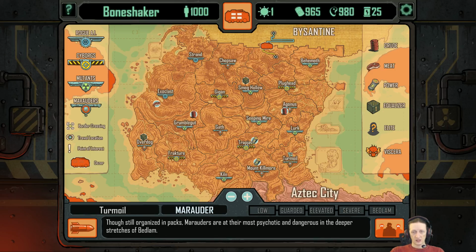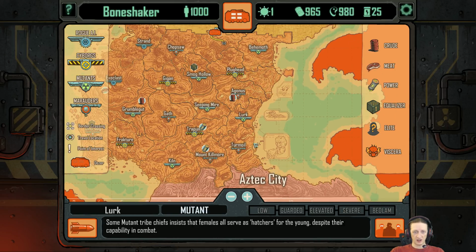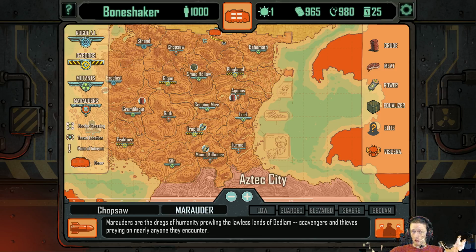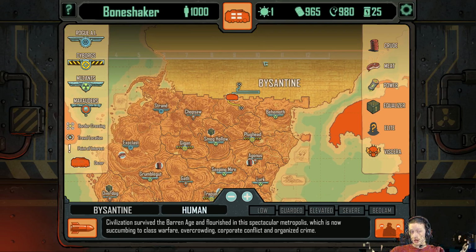Yeah. So, apparently you have to get all the way to Aztec City and all the way back to get that little teleporter thing, right? And then you have to get all the way back, I'm assuming, as well, to unlock other dozers.